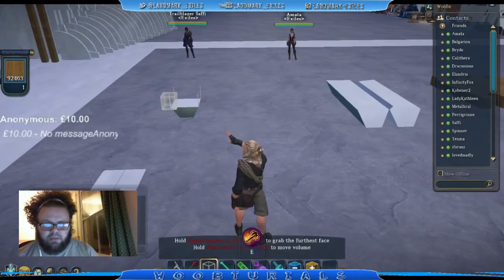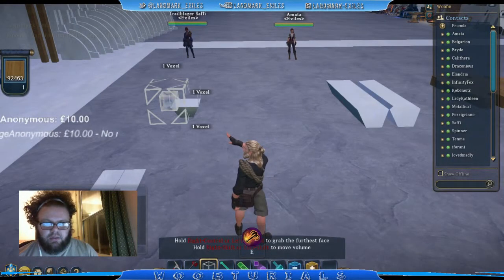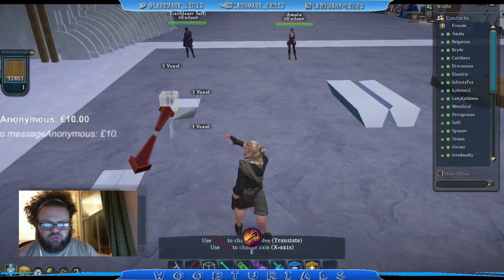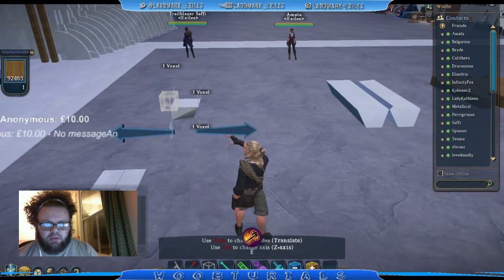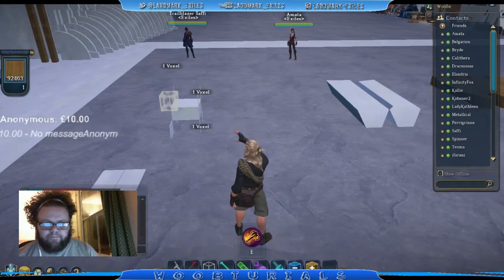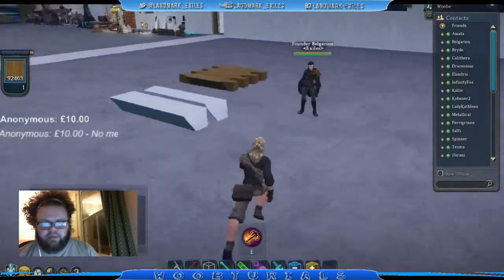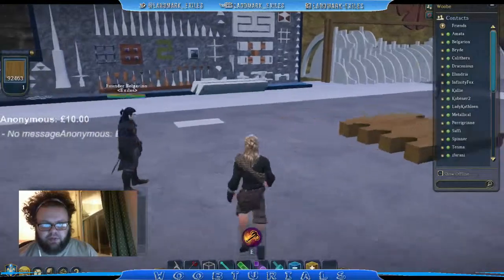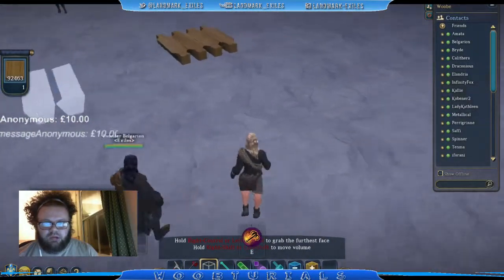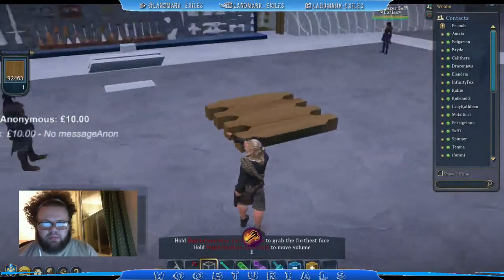Obviously you can make this a square if you wanted. And then instead of getting the curvature on the bottom, you'd have a blank plank with that. So yeah, that's probably the simplest method.